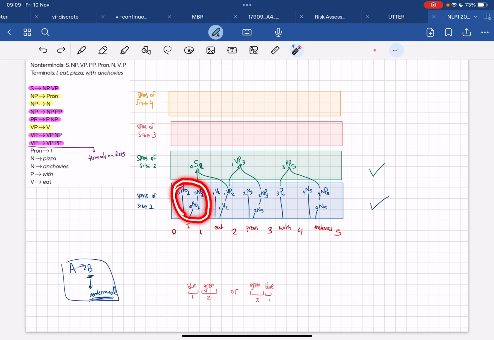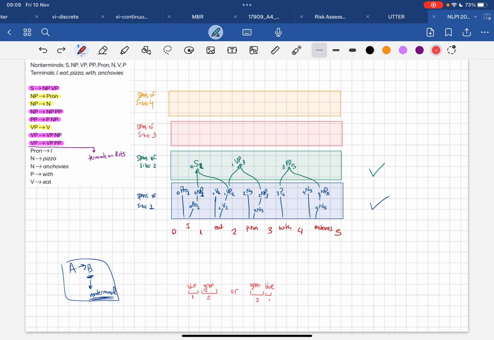And we can merge this with an adjacent span of size 2. So a green span that starts from 1, which we know, we know at least 1. So we can try pronoun with VPs or NPs with VPs. Let's go have a look if we have rules for that. Pronoun followed by a VP on the right hand side. There isn't. NP combined with a VP on the right hand side, we have S.